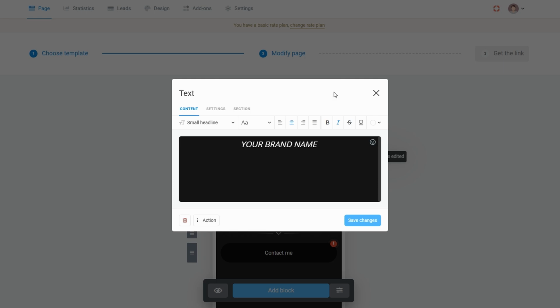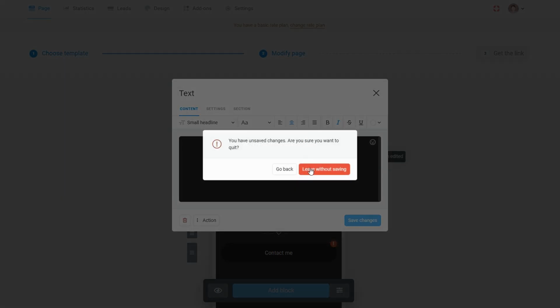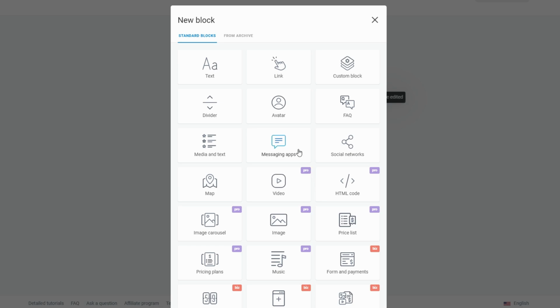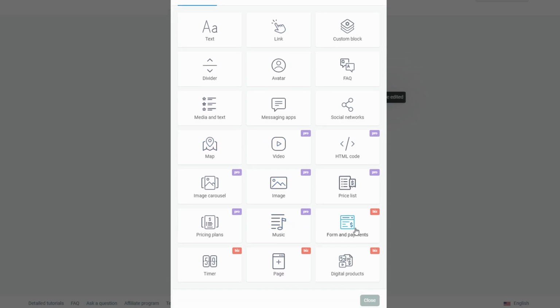just right. Once you've got your basics down, it's time to spice up your page by adding different sections and content. Taplink gives you the flexibility to add multiple types of blocks, helping you organize your content and links. For example, you can easily include links to your social media profiles, personal blog, online store, or even an upcoming event. Just click on Add Block, and you'll be presented with a variety of options, such as adding text blocks, videos, images, FAQs, or social media icons. This allows you to customize your landing page to reflect your personal or business brand.